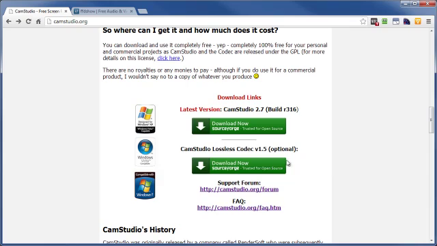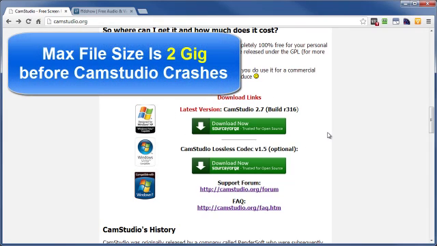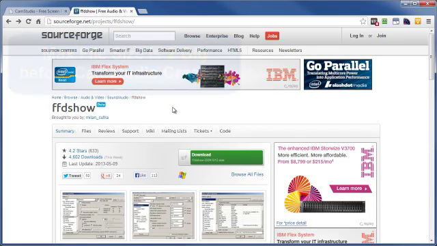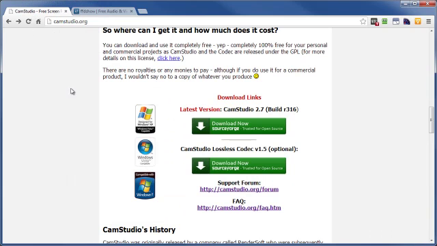It's totally up to you. I've never used this, so I can't speak personally about how good or not good it is, because you see, CamStudio comes with a limit of 2 gigabytes before it crashes. So the output or the video size has to be less than 2 gigabytes, and in its raw state without any codec, you're looking at about maybe 4 or 5 minutes in length. And that's basically how long the video should be anyway, but that's beside the point. With this lossless codec, you're probably going to get closer to the 9 to 10 minute mark. But with this codec here, you're going to get closer to 2 to 3 hours before you reach that 2 gigabyte file size. So there's a big difference.